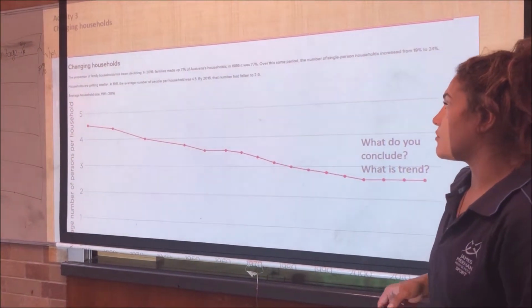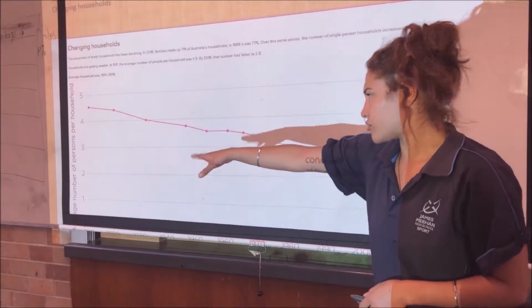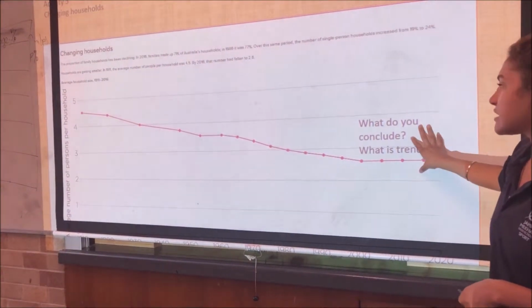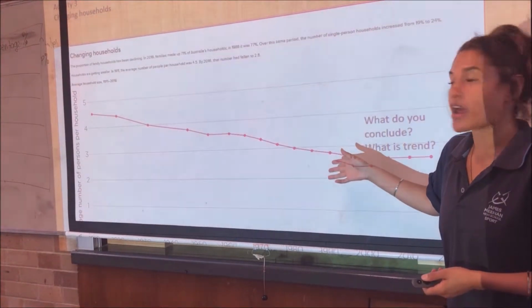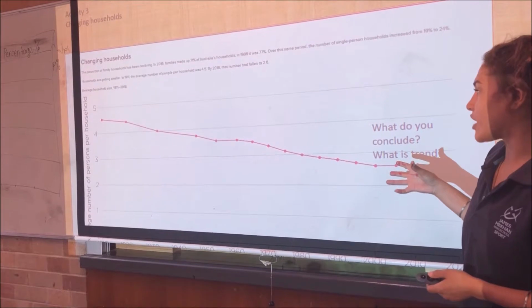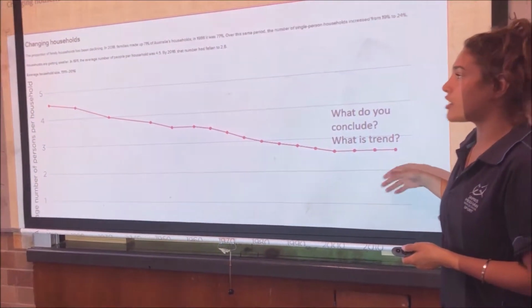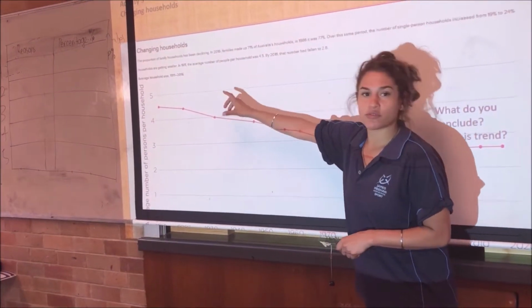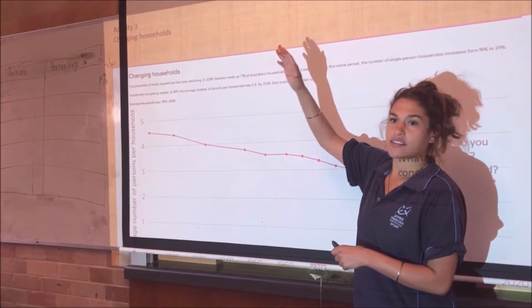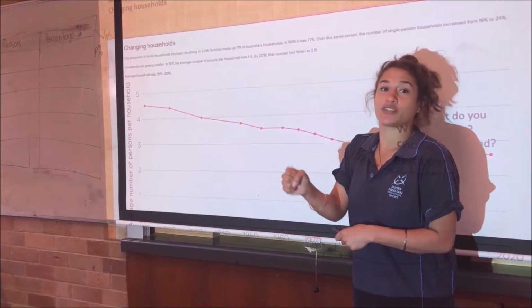Now for this activity, we got them to look at the changing households from, I think it was, 1910 to 2016. So in this, we got them to look at why they use these forms of graph. We got them to look at the different trends, so there was the overall downward trend, but also got them to understand why sometimes we use decimals and rounding, either to the highest, whether it's over or under, rounding up to the closest full number.